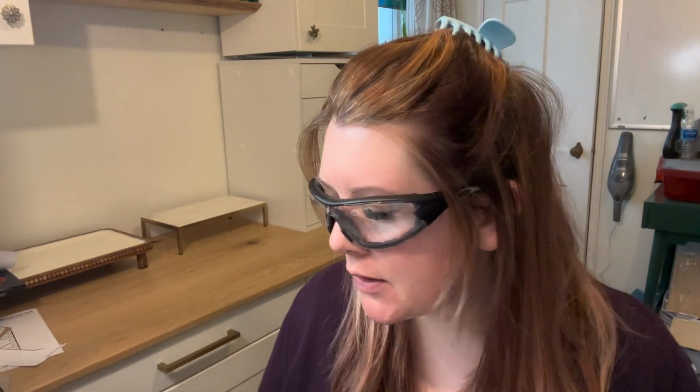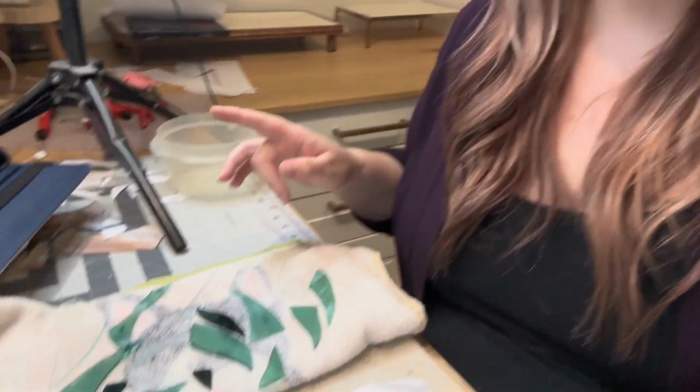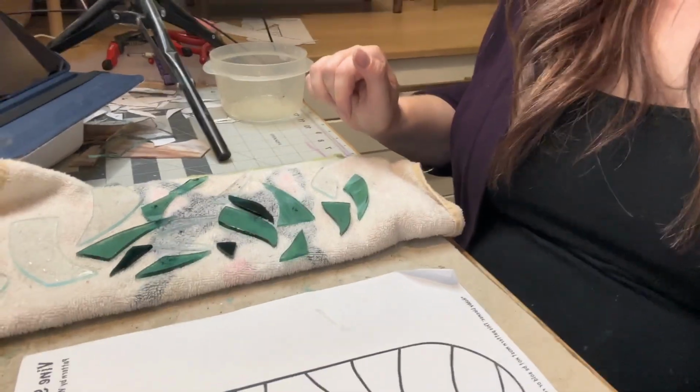So all the pieces are ground down and I washed them. So now we are going to let them dry and then we're going to start putting solder on them. That's what we have going on here.